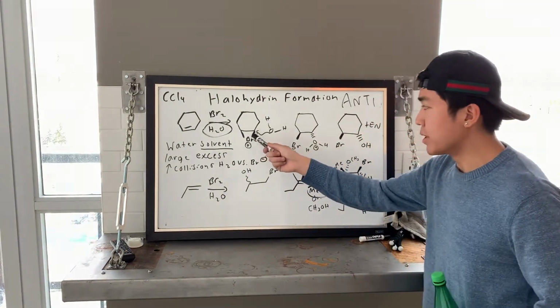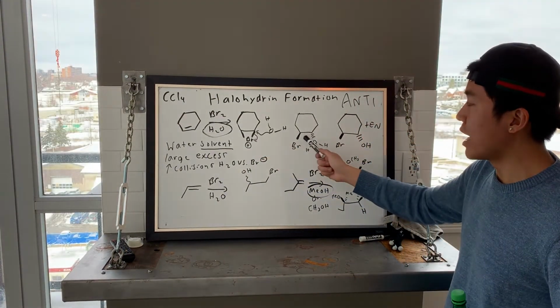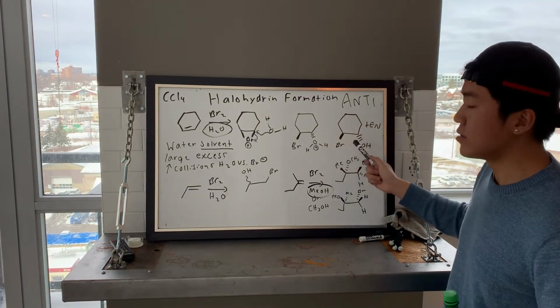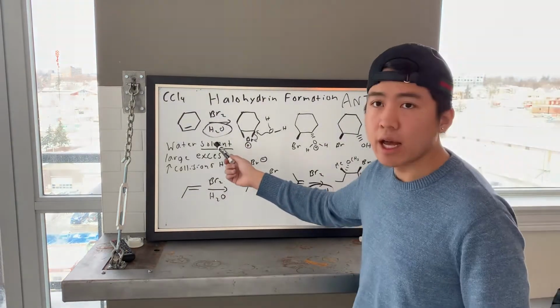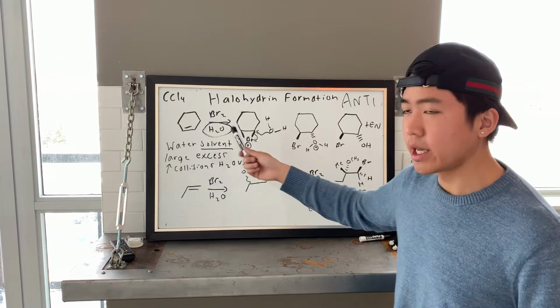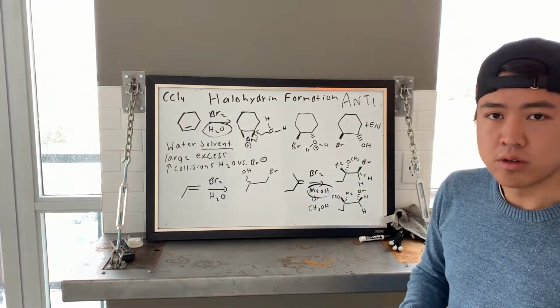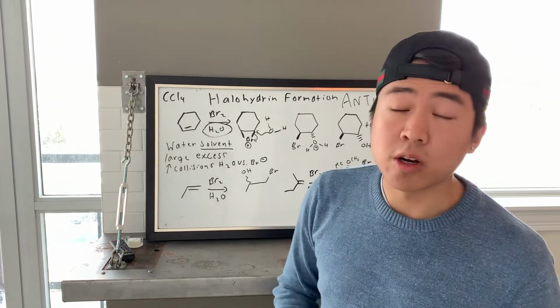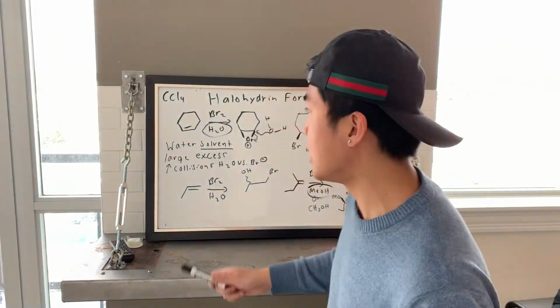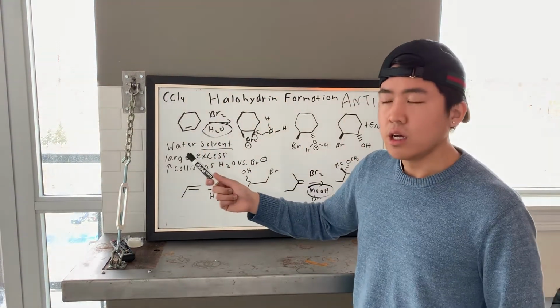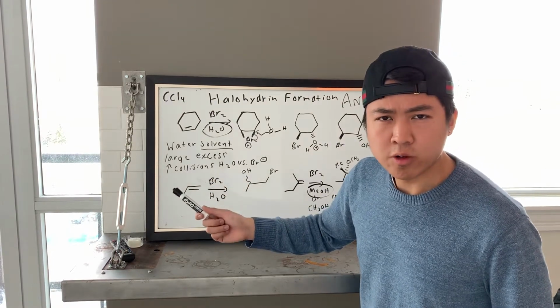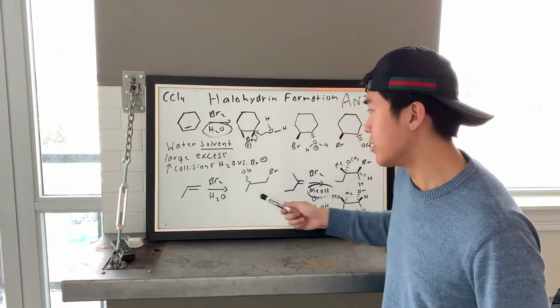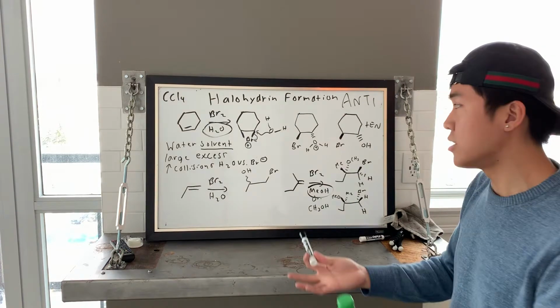So if you have a Br ring that's wedged, it has to remain wedged, and your OH adding has to be dashed. You know it's OH because it's like H2O. In the oxymercuration-demercuration, you have to keep an eye on what's beside the HgOAc, whatever it was. If it was water beside it, or an alcohol, that's the same connection right now.